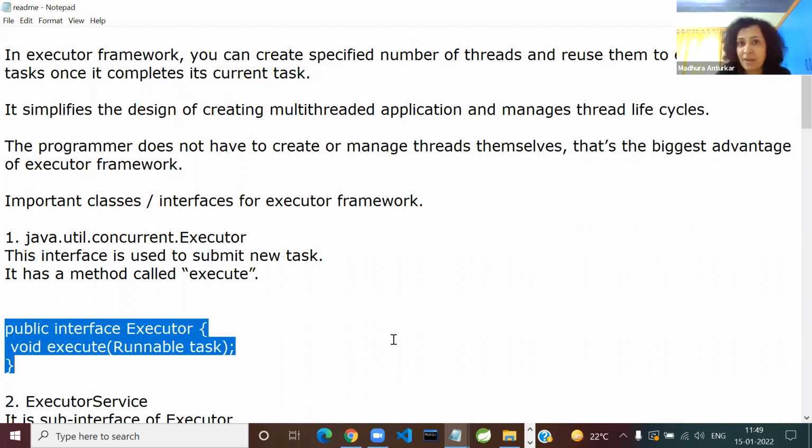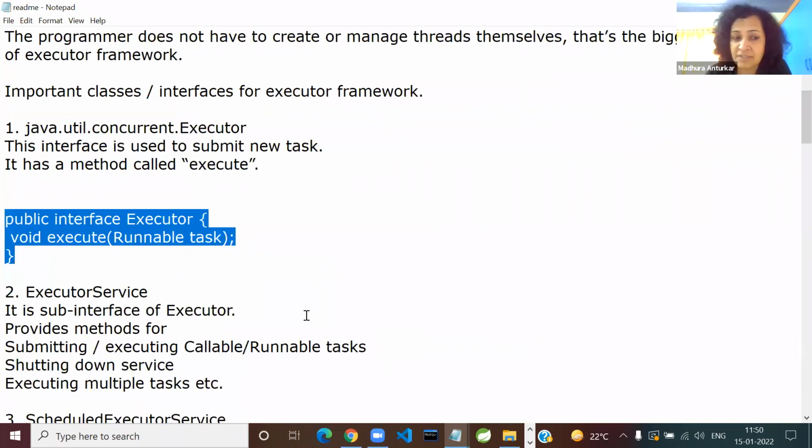I have given some ready-made code samples also, so you can see that later. All your job is to supply a Runnable task, which has, of course, a run method. Not in advanced Java, I'm talking about core Java. The executor framework will manage attaching the task to the thread, starting the threads, joining, waiting for it. Everything will be managed by the executor service.